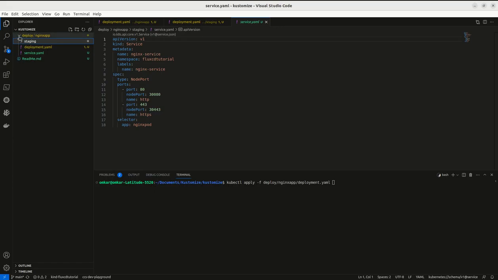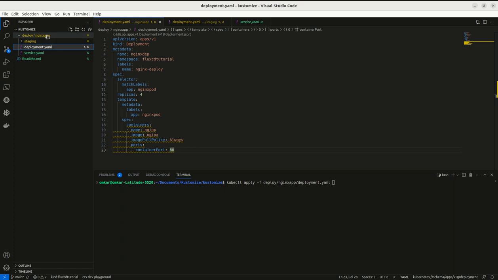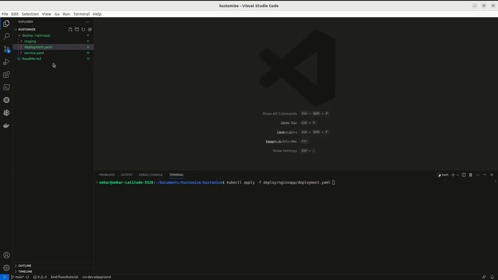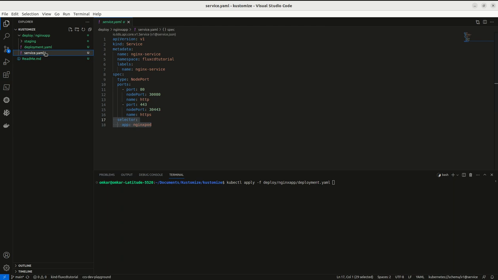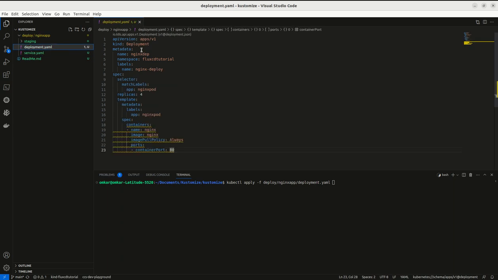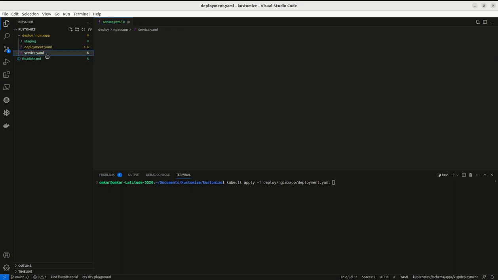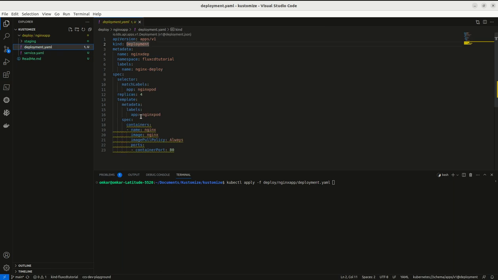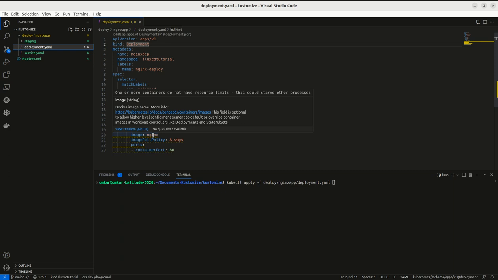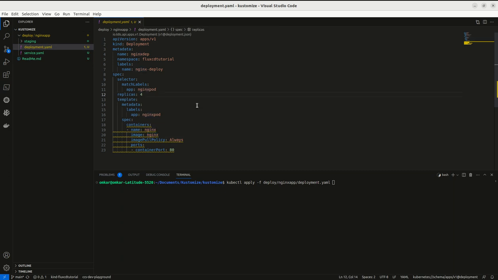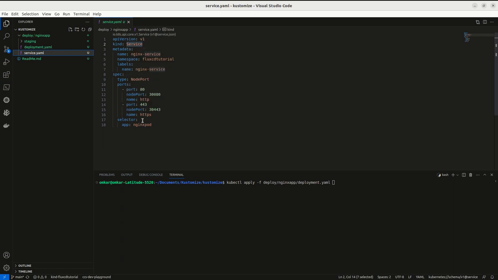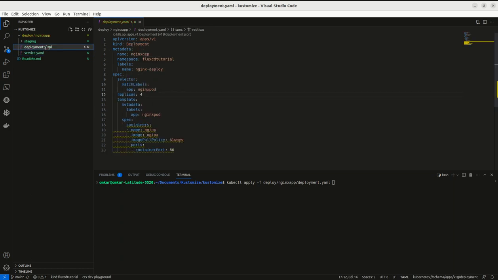So if I go to my Visual Studio Code, here I have taken a sample solution, Nginx app, which we were using in our GitOps series, right? Here I have these two manifest files. One has this deployment object, the other is a service. In this deployment object, we are deploying Nginx application with 4 replica count. And we have this service which is tied to this deployment object. So we have these two manifest files with these declarations.